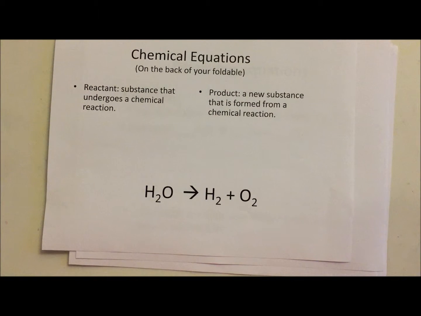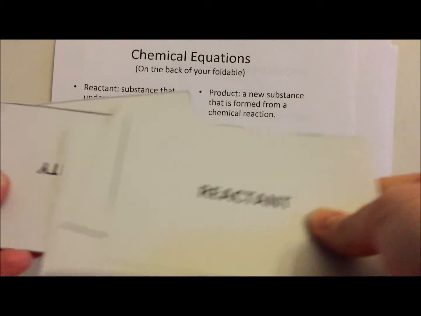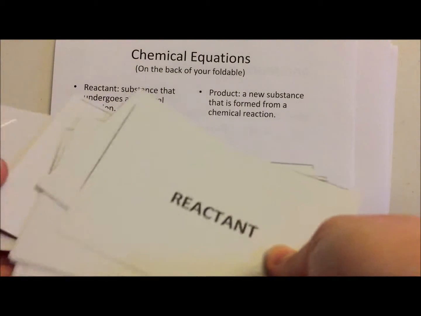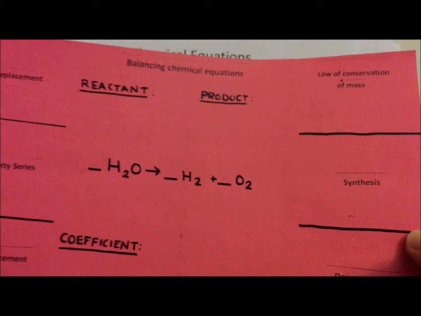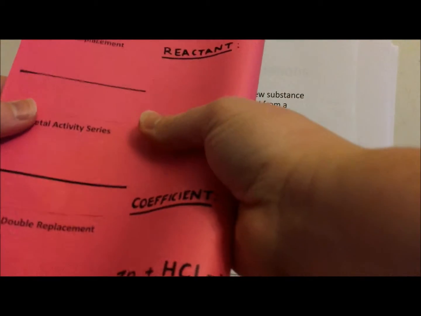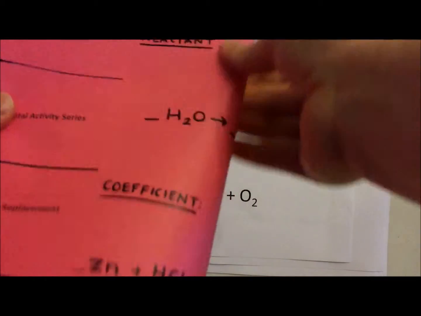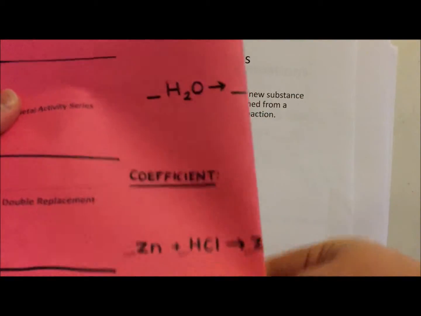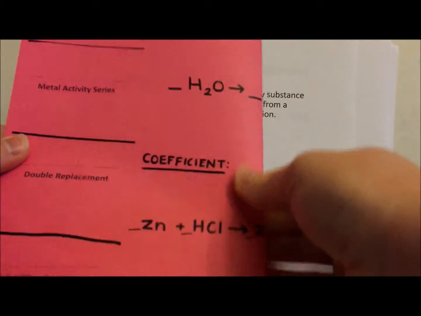Today we're going to talk about chemical reactions. You can either use your note cards, like so, or you can use your pink foldable. So the first thing we want to do is fold and cut our foldable. So we're going to fold it in half, like a hamburger, okay, with our words on the outside.